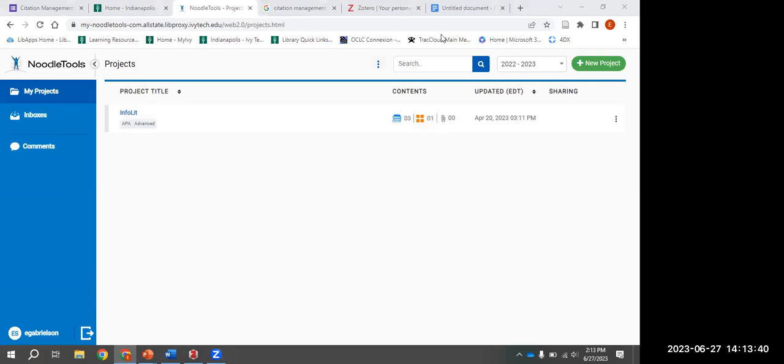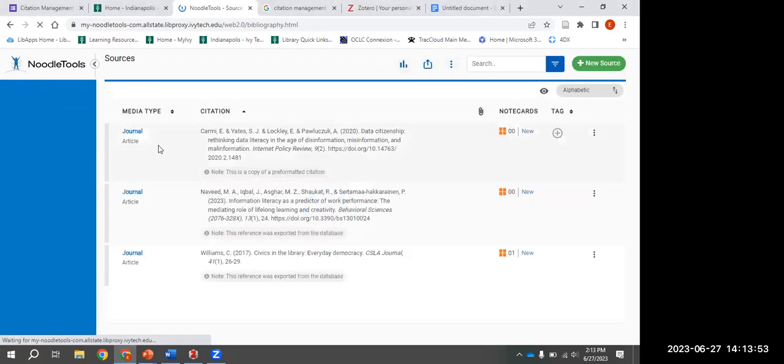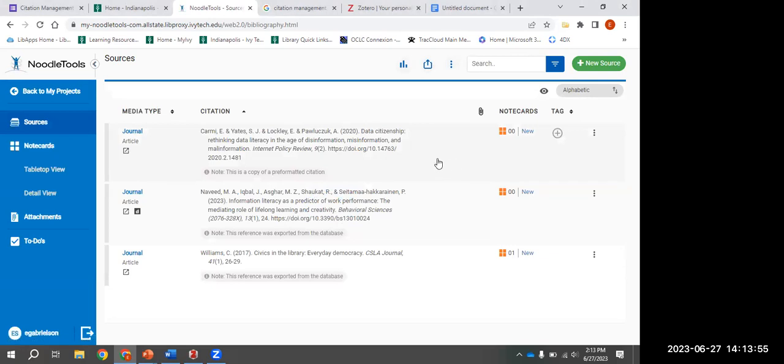It lives in between citation management software and a citation generator. So I started a project over here. In fact, I believe there's a whole webinar just about Noodle Tools coming up, but I just want to point out what it does. I have preloaded some article citations in there, pretending I had a paper that I was writing, and here's some of my citations, some sources that I'm going to use in that paper. I've put them in there.